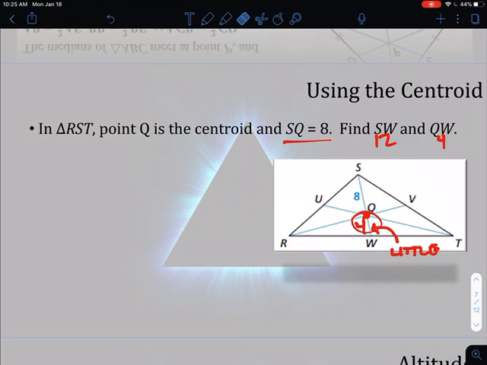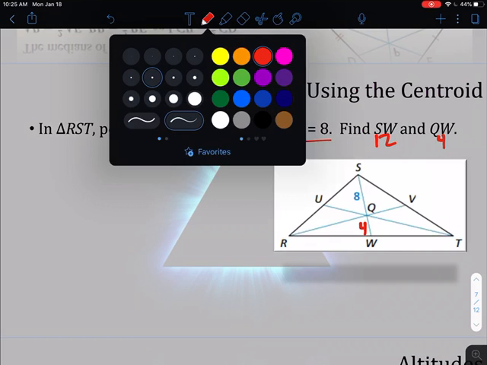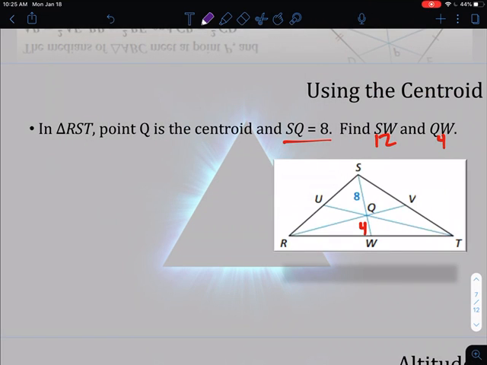Now with these types of problems, they're going to give you different information each time. So what they told us in that case was the big piece was 8. And so that made the little piece 4. What they might do also is they might take this picture and they might say, okay, well, Q to V has a length of 5. What's the rest? Well, I have the little piece because I'm going from Q out to the side. So this is my little piece. That means the big piece is twice the size. So R to Q would be 10. That means the whole thing from R to V would be 15.